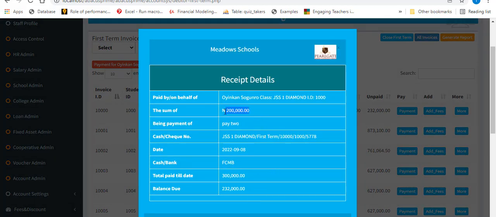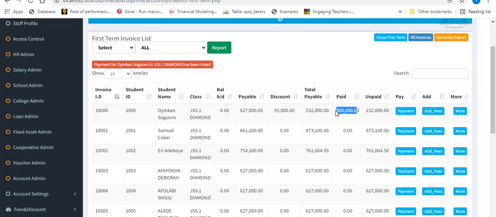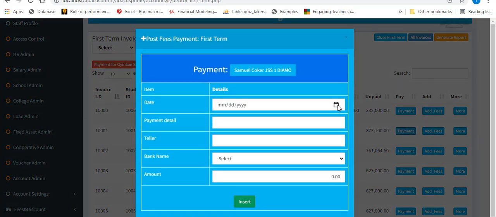So another receipt is generated with the payment and you can see that the balance has been reduced. Now this is the total payment for Oyinkansola. Now for Samuel Coker, we're going to pay everything. We're going to make payment for all the money owed on that invoice.